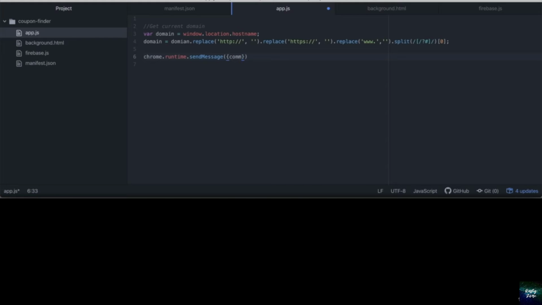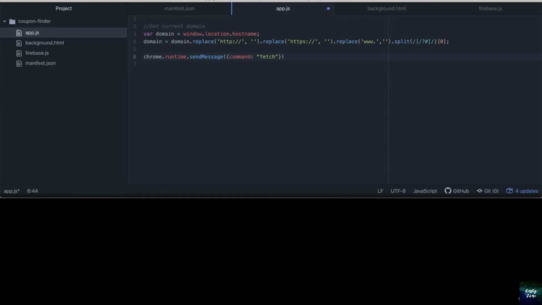So we want to set a number of parameters for this. So we'll send an object through that has a command. And the reason we want to set a command here is because we want to be able to send different types of requests through to this file. So the two requests that we want to be able to create is first is a request when we load the page to check if we have any coupons for this domain. Just notice that's spelled wrong. If we have any requests. So we will pass this, we'll call this one fetch.